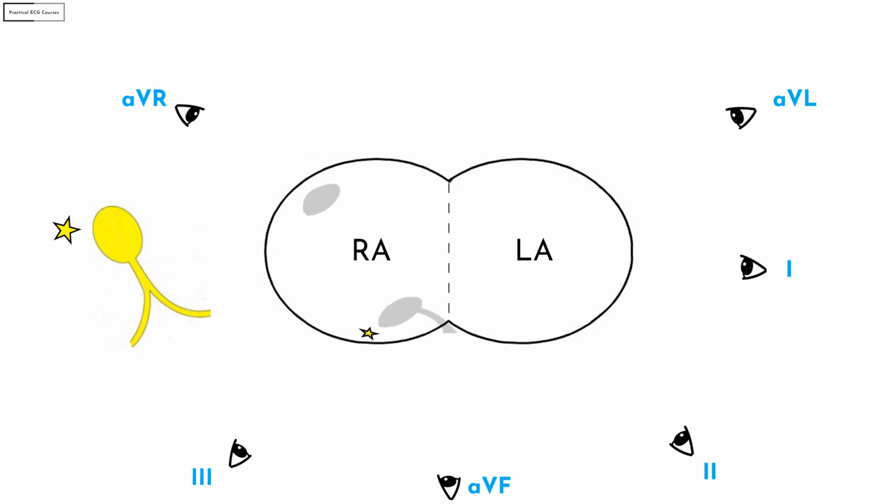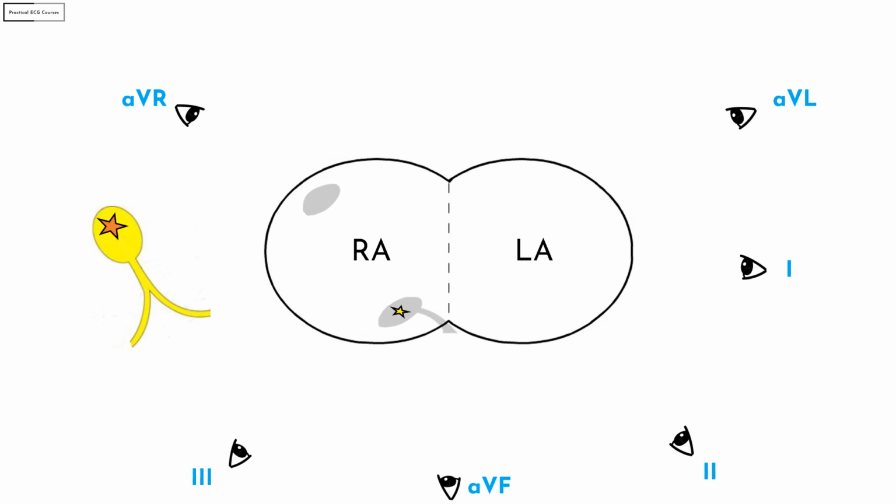Let us first discuss the low atrial rhythm. Once the impulse leaves the atrial foci and reaches the AV node, it then has to traverse the entire length of the AV node just like a normal sinus rhythm. It traverses very slowly till it reaches into the bundle of His. Now, how is this conduction across the AV node represented on ECG? It is represented as PR interval. So what would you expect to happen to the PR interval in a patient with low atrial rhythm? The PR interval will be normal.